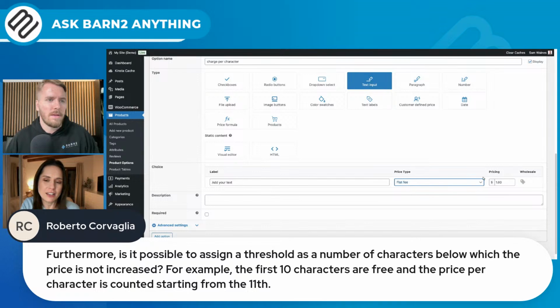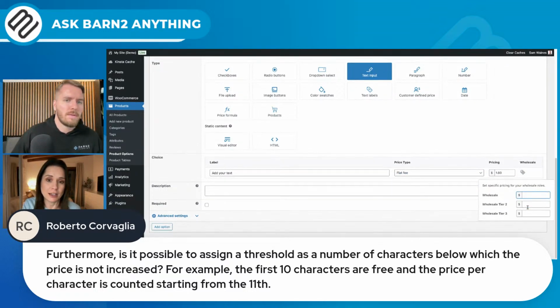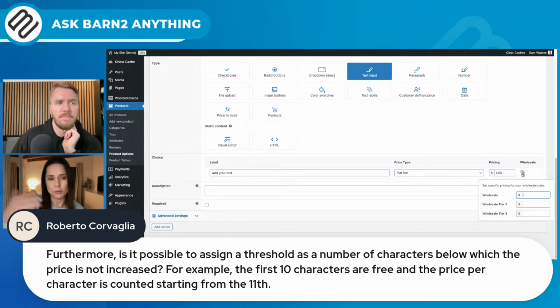I think, Roberto, send us a support ticket at support@barn2.com and we will check with the lead developer for this plugin, Luigi, how hard that would be to add. If it's quite a big development task to extend the wholesale pricing for the character count, then we should wait, because we need to see how many people want it and track it as a feature request. Whereas if it's a quick thing, like a couple of lines of code, then we should do it straight away. So send it as a support ticket to us and we will look into that further, because it just looks like we're only supporting flat fees at the moment.